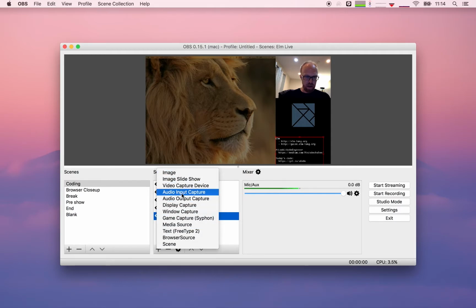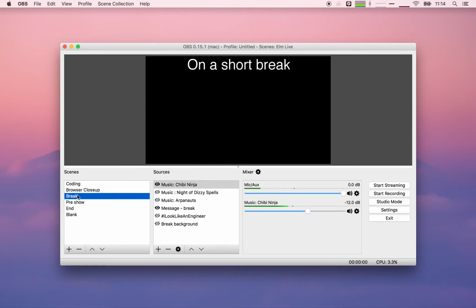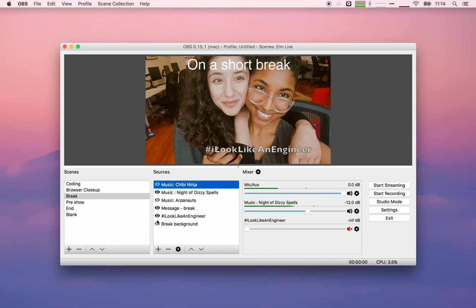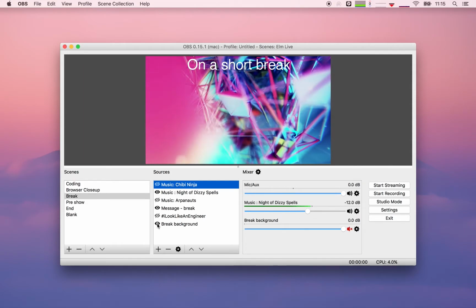You can also add other audio input devices or media files to play that should turn on when you activate the scene. Browser close-up, that's basically the same thing, just with everything rearranged differently. And yeah, here on this scene I have some different music, so I can choose the one I want and it'll play. You've got a mixer over here on the side. And then I also have a couple different backgrounds that are video files that I can turn on and off.